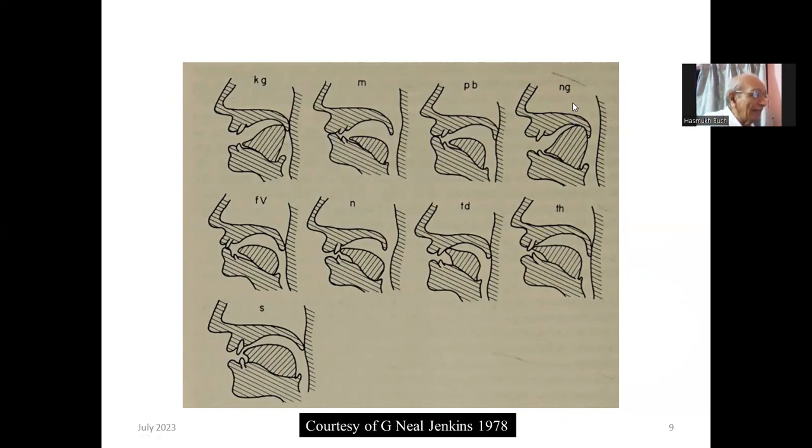Sing, ng, sing. And there you find again the tongue is in broad contact with the velum and the air is passing through the nasal ridge. F and V, you can see the lower lip is touching the tooth inside of here. And again, the soft palate is closing the junction of the oropharynx with the nasopharynx. But not in N. That is open. But again, in N, here it is not lip, but the tip of the tongue is touching the tooth, as you can see. That's fine. Here it was lower lip for F and V.